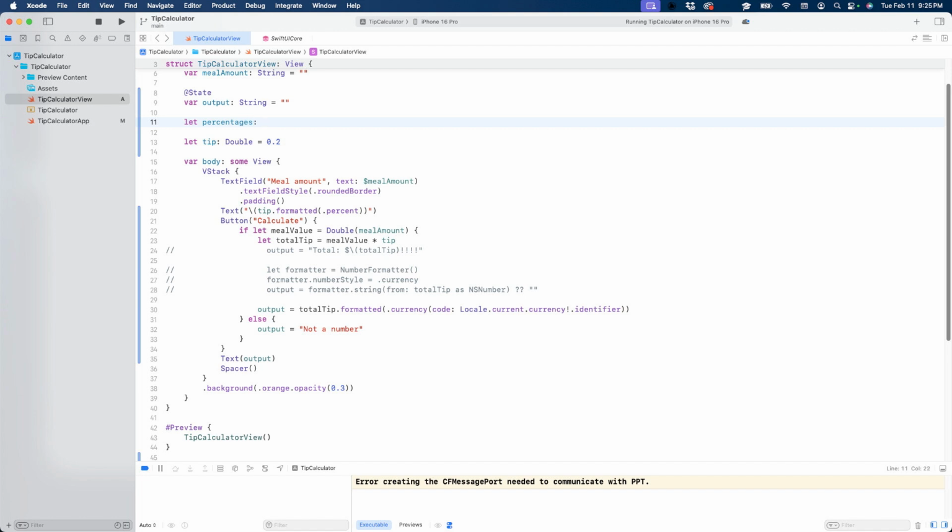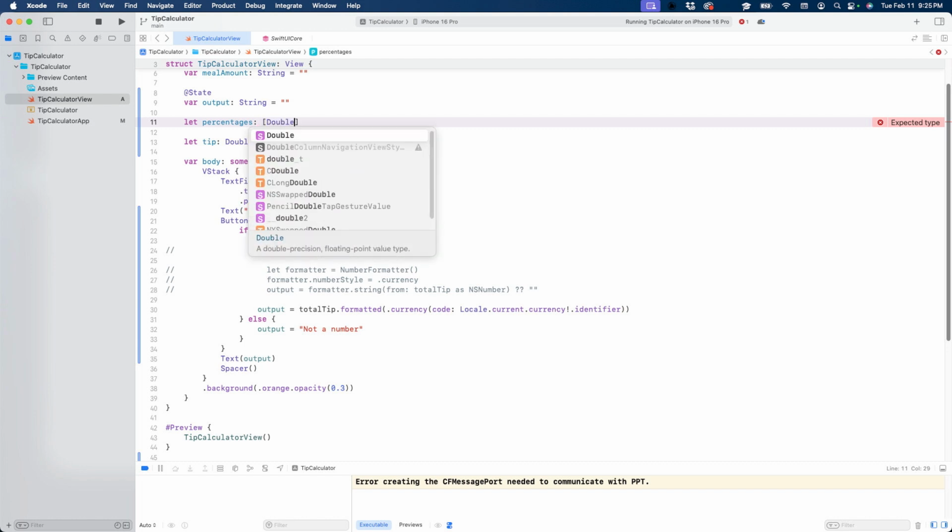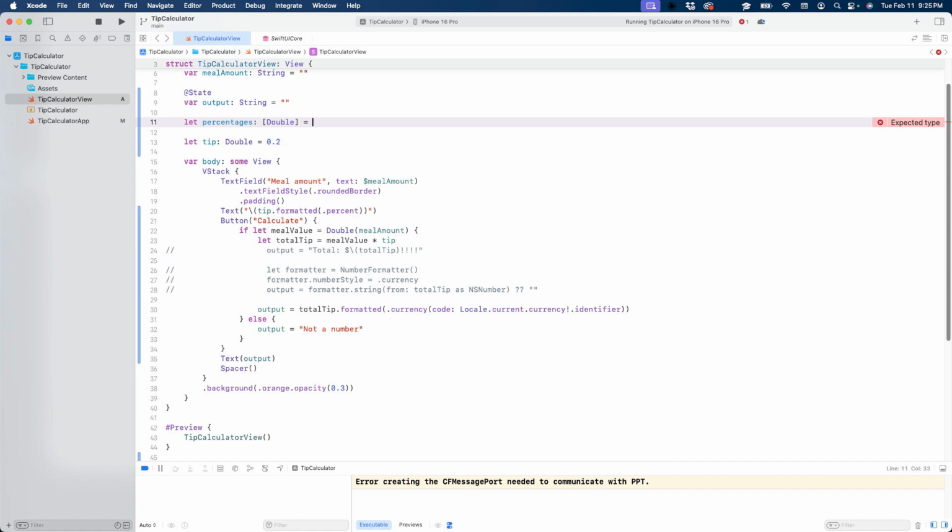I think we haven't really seen arrays yet in Swift, right? So hopefully everyone is familiar with what an array is, seeing nods. So in Swift, arrays can have one type in them. So if I'm saying I want an array of doubles, I can do that.